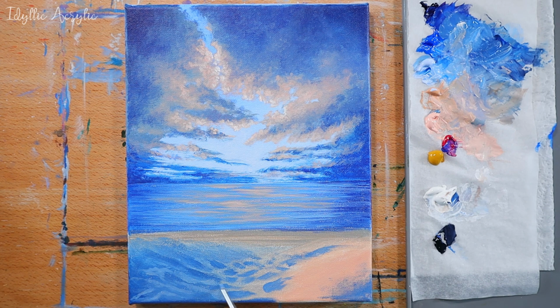Now I'm adding a little bit of interest to my sand dunes. I've got a small round brush. I'm using mainly blues on the left hand side, and on the right hand side I've still got my permanent rose and pale terracotta, but I'm also going to start adding a little bit of yellow ochre too.